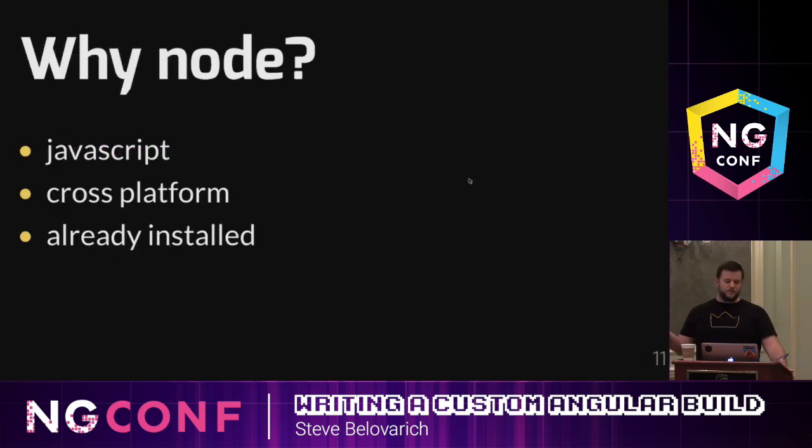Why are we using Node? Well, it's JavaScript. We like JavaScript. We're Angular developers, so we can keep writing JavaScript. We can ensure that our build is going to be cross-platform using some of the tools that are available in Node.js. So it'll work in Windows as well as Mac OS, for instance. And it's already installed on all of our laptops, most likely. I mean, if you're coding Angular, then I hope you have Node installed.